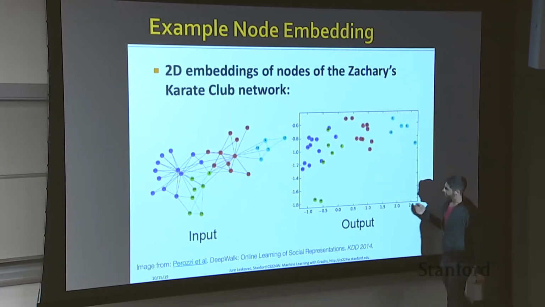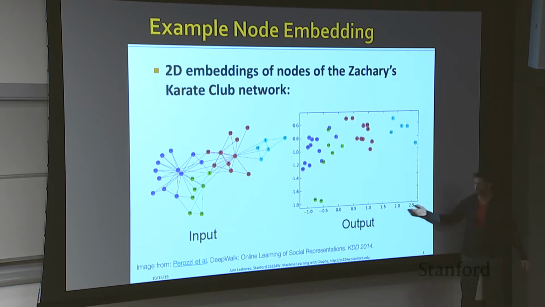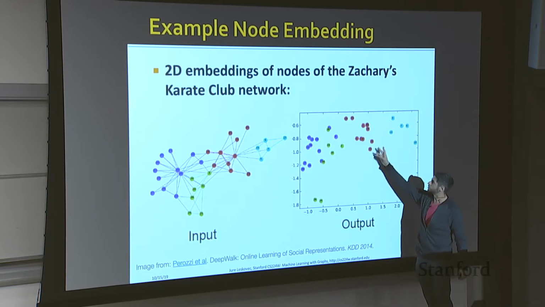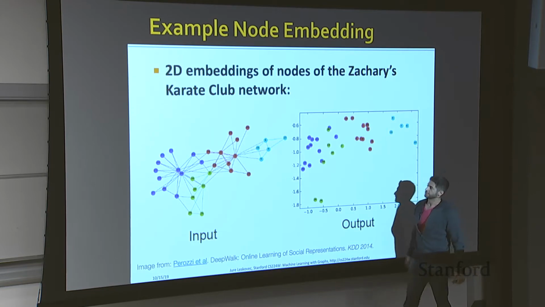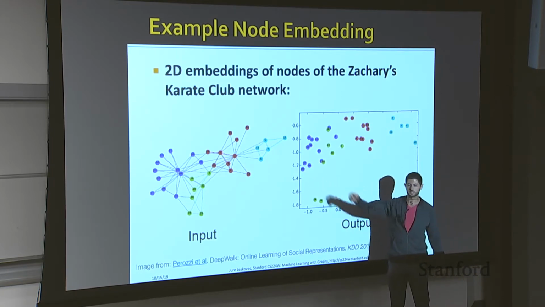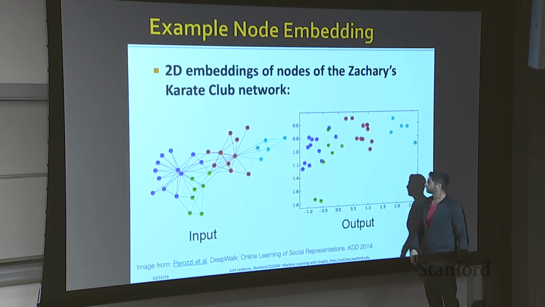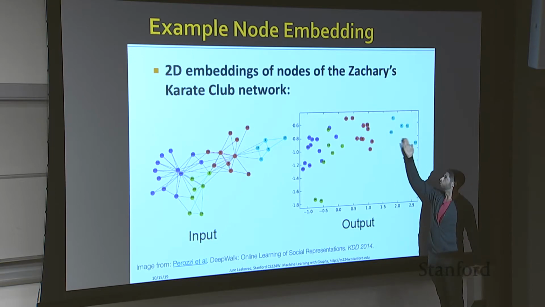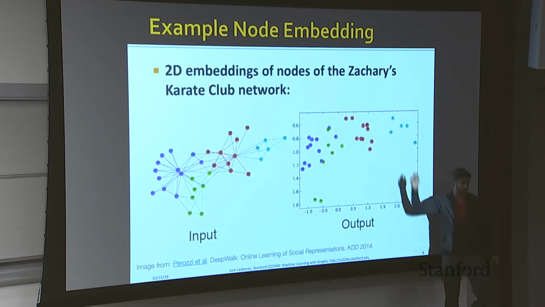So you see here the features, the axes are not labeled at all, okay? So we don't know exactly what this feature represents, but we just know that similar nodes are going to be close to each other. So like these communities that we identified in that graph on the left will now be mapped to nodes that are close to each other in our embedding space.